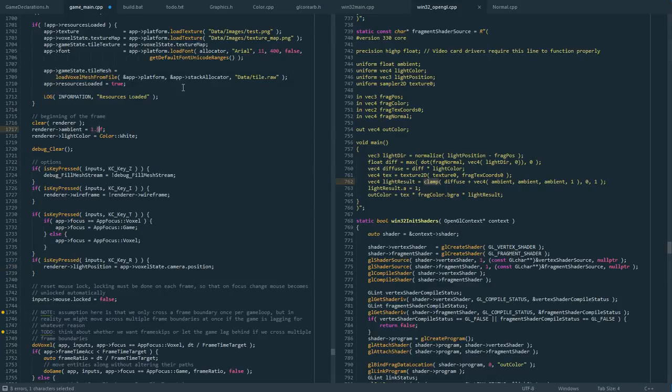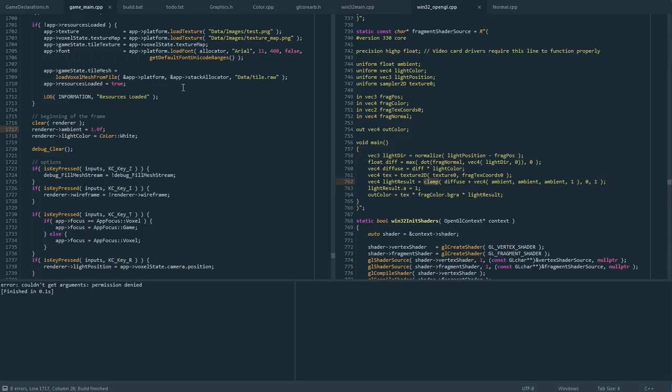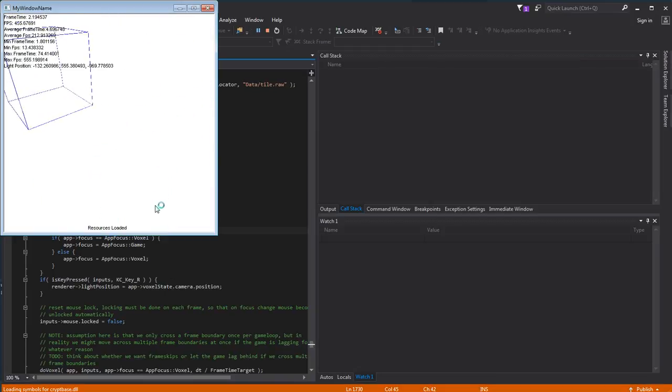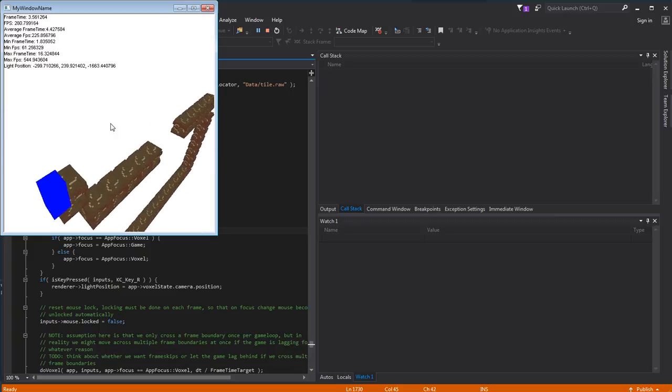So if I set the ambient to 1, I guess now there won't be any lighting. Yeah, lighting doesn't do anything.